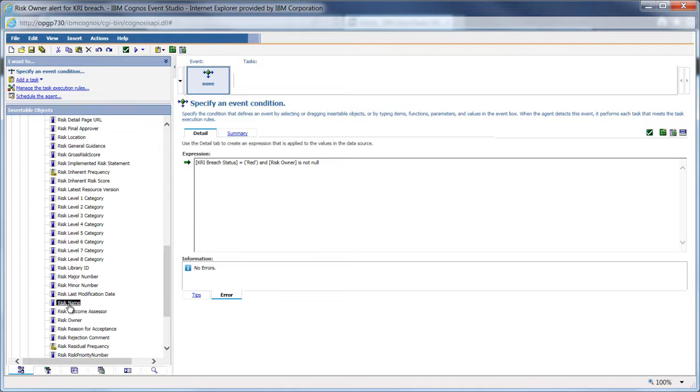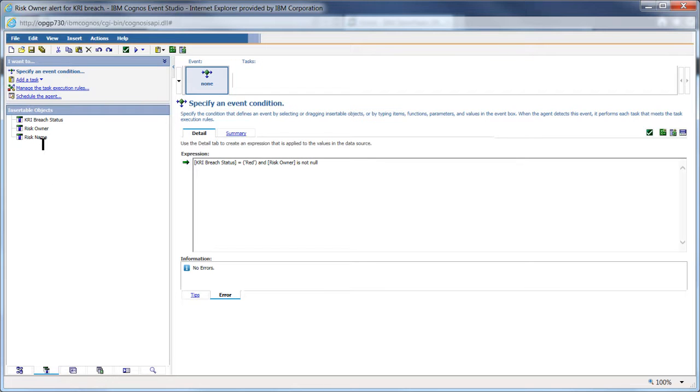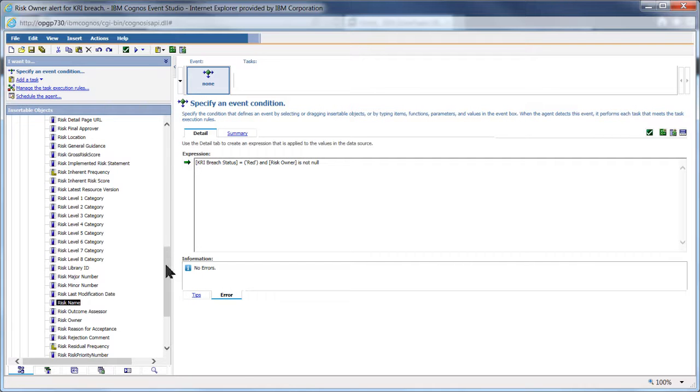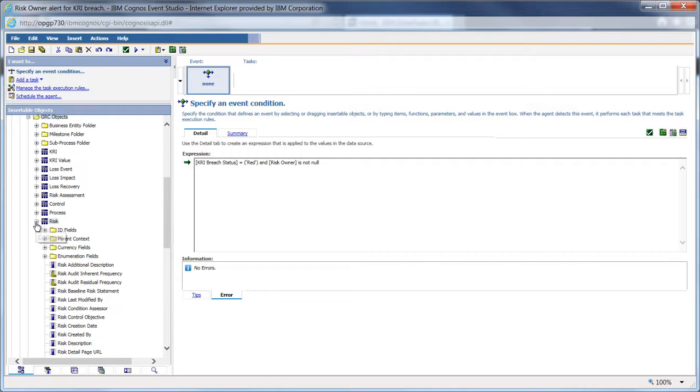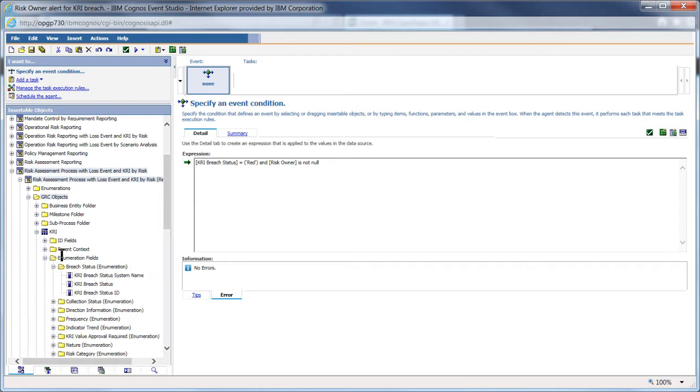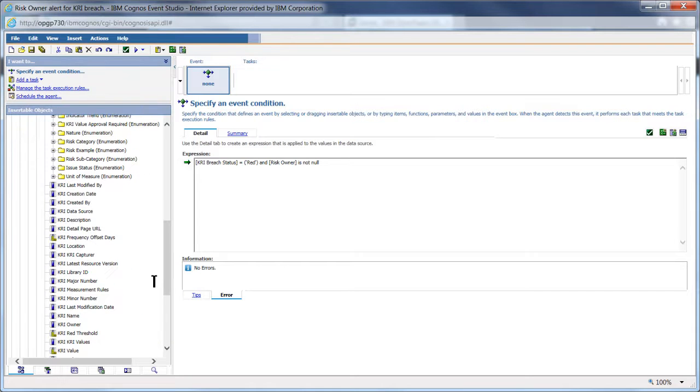So if I highlight over the risk name, right-click, I can insert this as a data item. If I go back now to my data query items, I can see that risk name has been added. If I go back now to my packages here, I can find the KRI and also find its name and add that to the query.